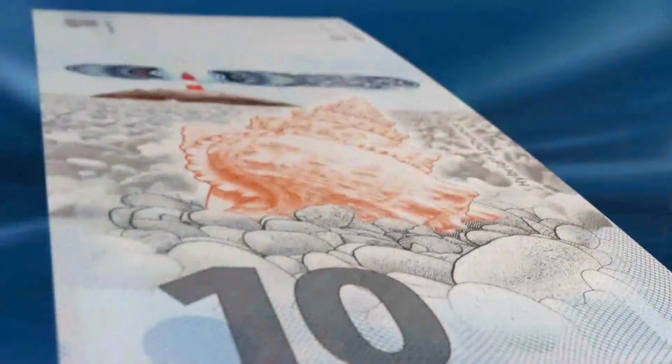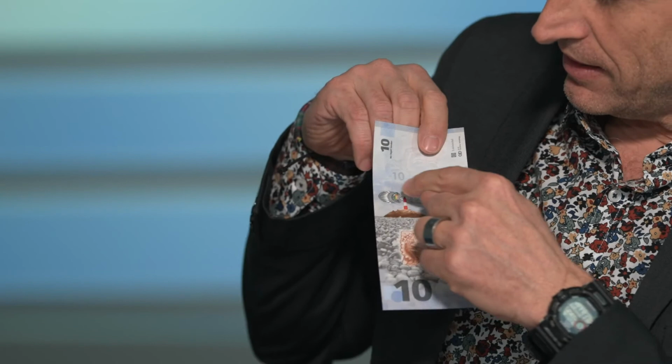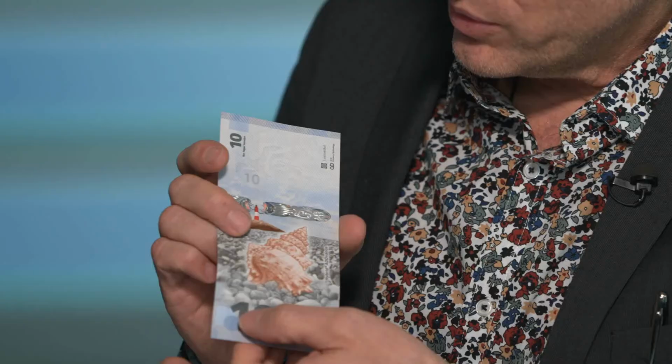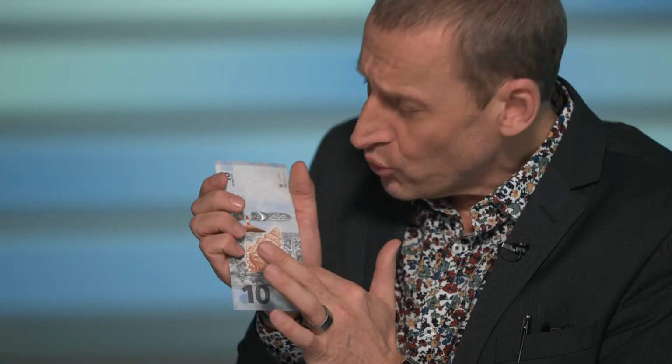Let me explain you a little bit about the story from the 10th here. You see on the front side the shell here, so the perspective is from the shore side to the sea, and you see the shell lying here on the shore with a lot of stones, and you have the foil stripe in the upper area here, a lighthouse. And what is very cool for designers, with this substrate, with this hybrid, with this paper core, we can print an intaglio on the top. And this is really a cool journey for our customers.